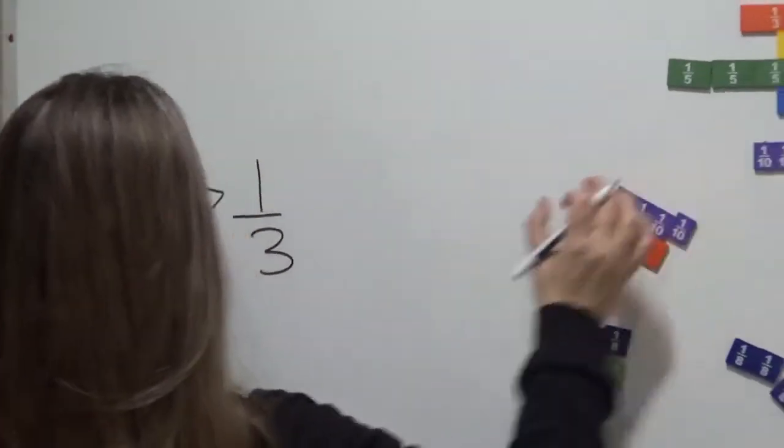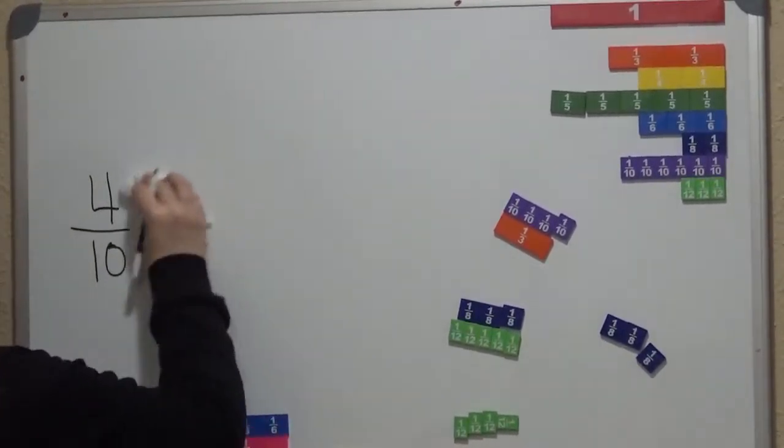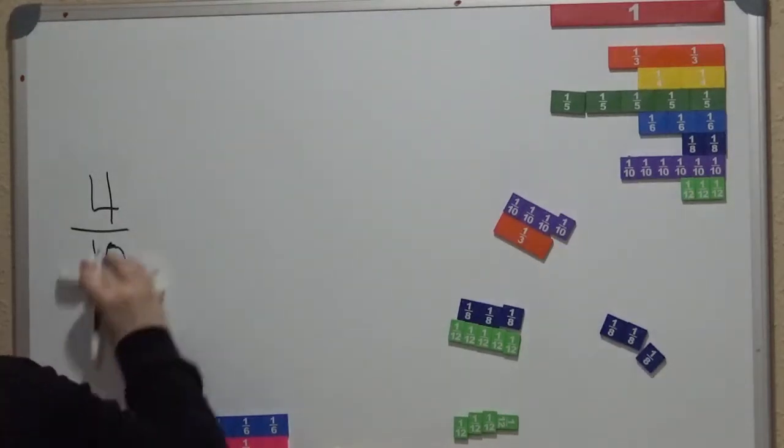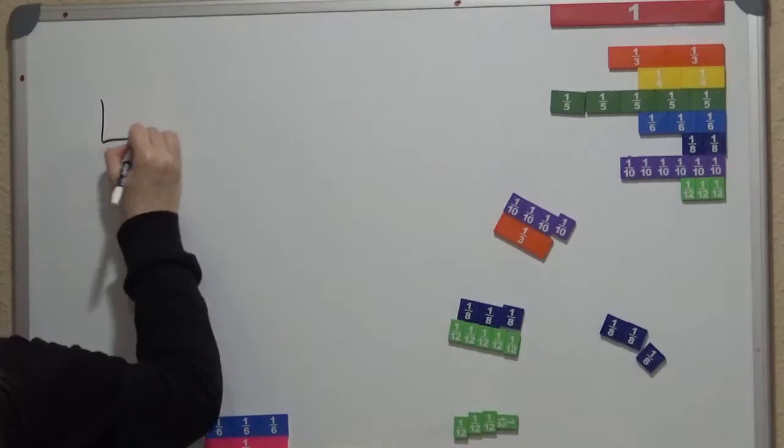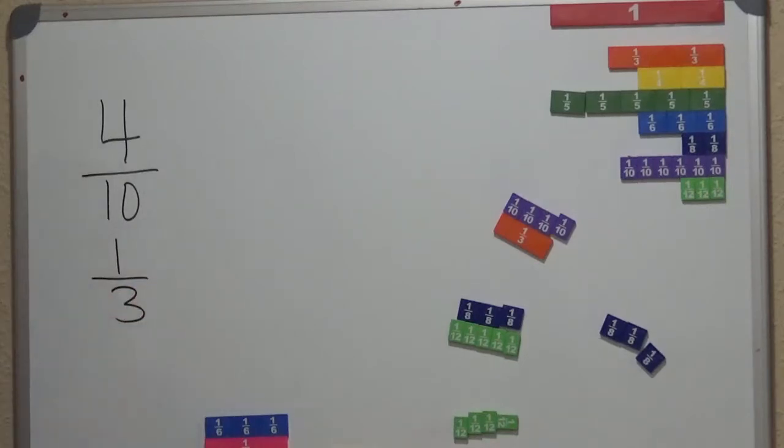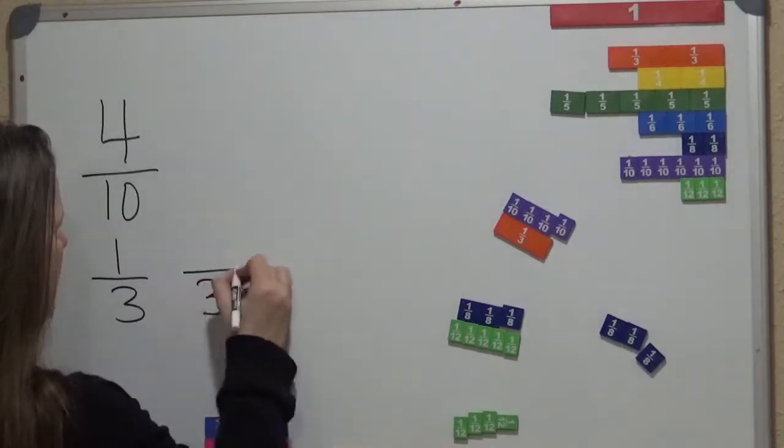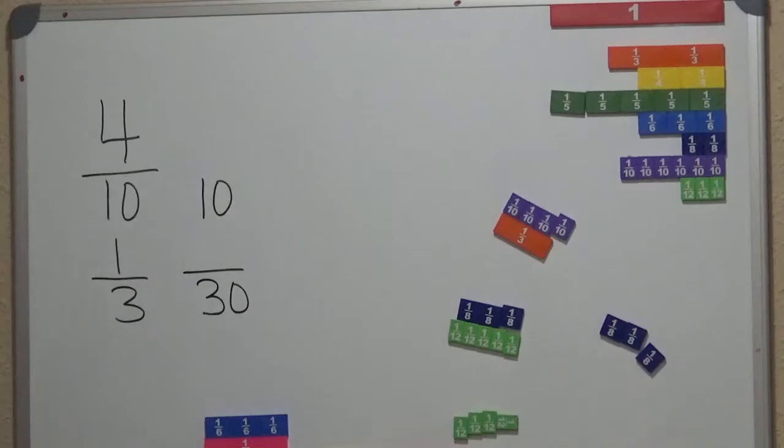Okay, so now I'm going to move this out of my way. And I'm going to show you something else that you can do to help you with this. I've told students before that you can set this up, which, you know, you can find a, that was 4 tenths and 1 third. So what you can do is you can find a common denominator of both, which I tell students you multiply the denominator by each other. So 10 times 3 or 3 times 10 gives you 30. So we would set this up and then find out what the missing variable is, meaning the missing number.